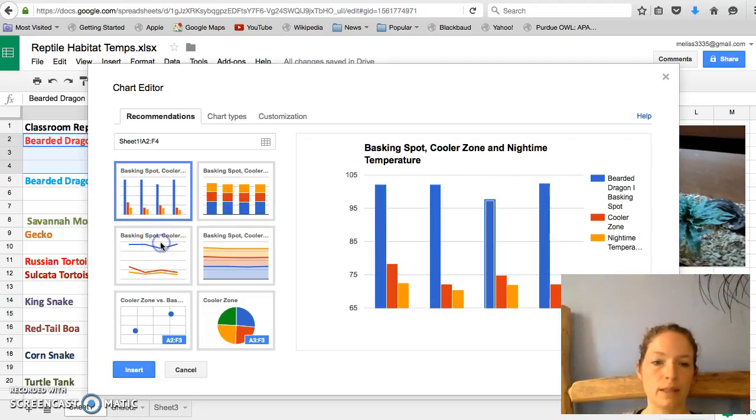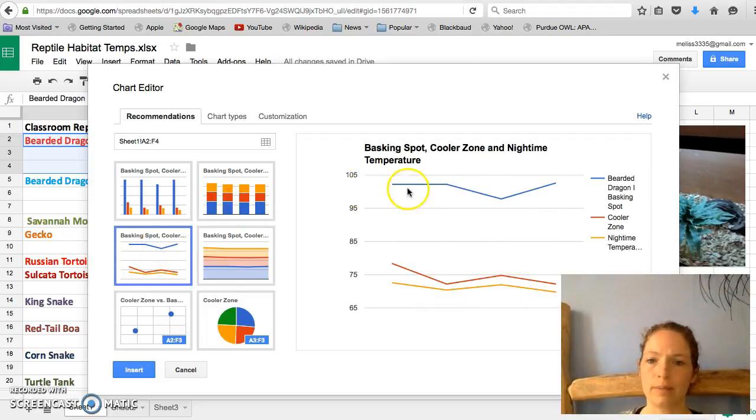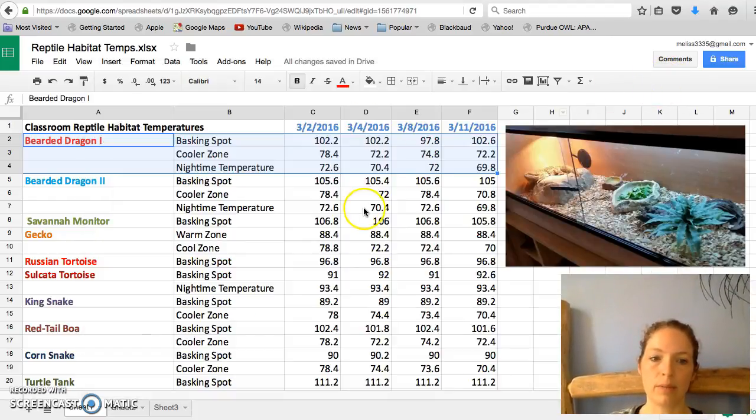Maybe a line graph would be a better way to look at this. There we go. Again, I would like to see a straight line, and I'm not. So it's interesting that it does dip down so much. So that is something I would have the students investigate. I would have them look at that.